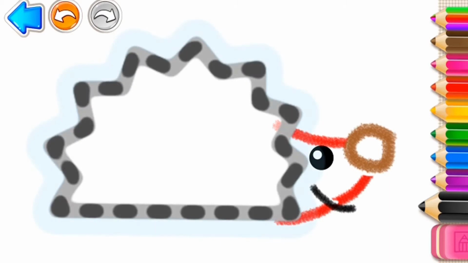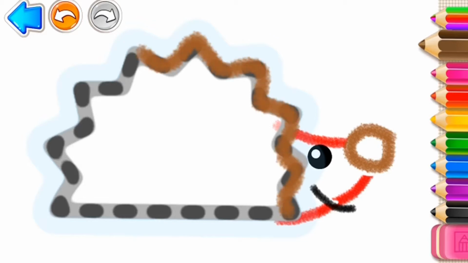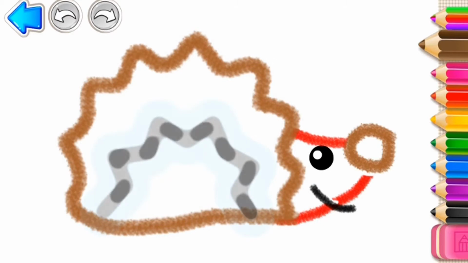Nice job! And now draw its prickly body. Sweet! Add some more spines.